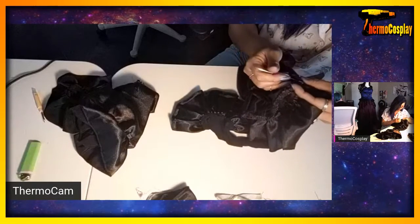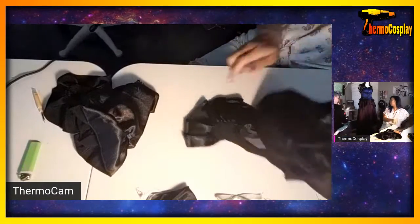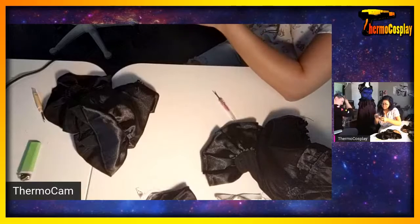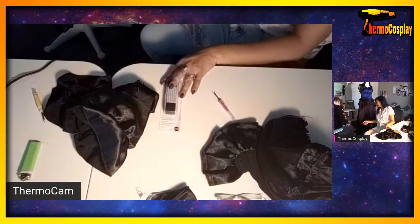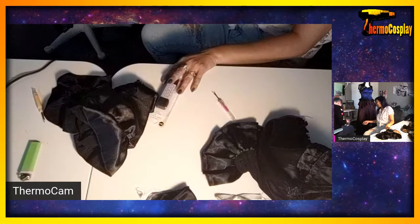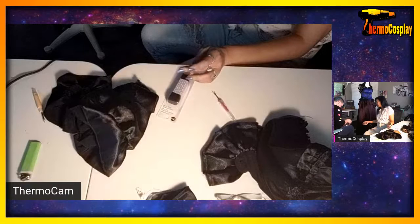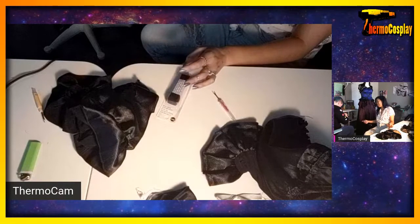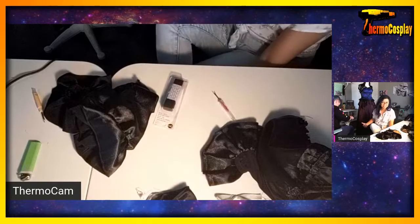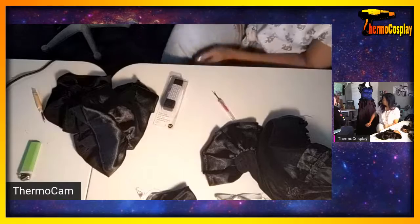I'm good. Do you think this will be too big to sew on? I think this might be the smallest elastic. I think this will be fine. We can fit it in there, right? Oh, it's huge. We can make it work. I can look and see if I have other elastic. It doesn't have to be black either. I have elastics of all sizes. Worst case scenario, we can use that. Let me look. I have another thing I can look at.